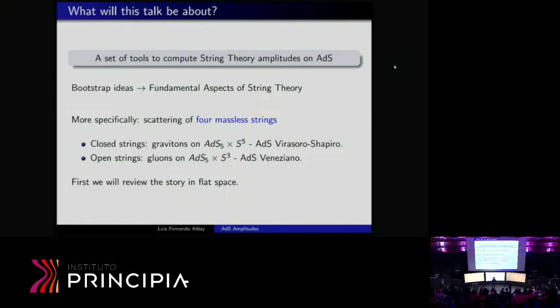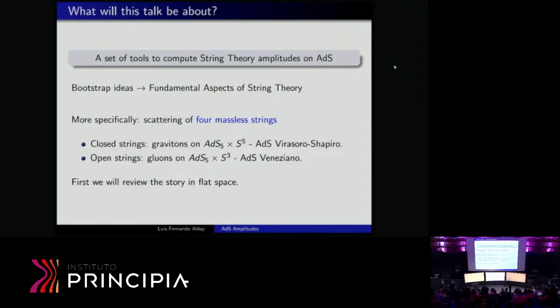Anyway, so today this talk will be about a set of tools to compute string theory amplitudes on anti-de Sitter. This is the last talk of this workshop, or almost the first one of the next one. The idea is to use Bootstrap ideas to understand some fundamental aspects of string theory, in this case computing scattering amplitudes on curved backgrounds, which is a big open problem.